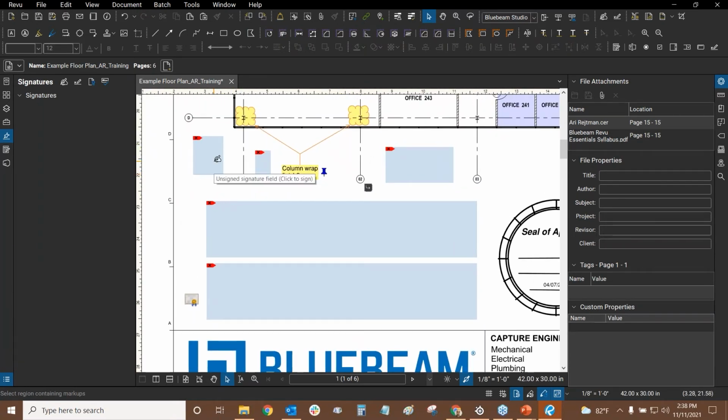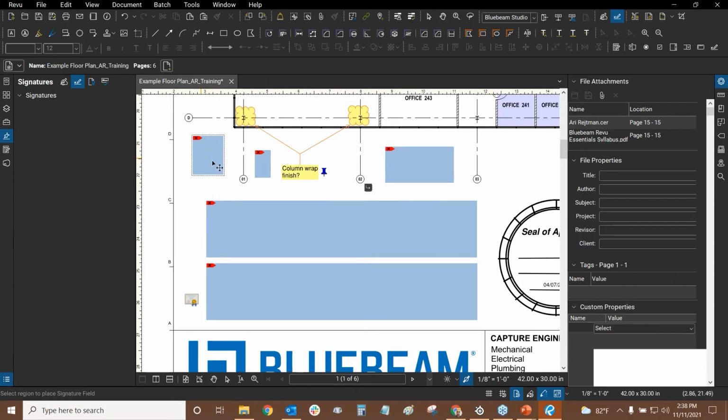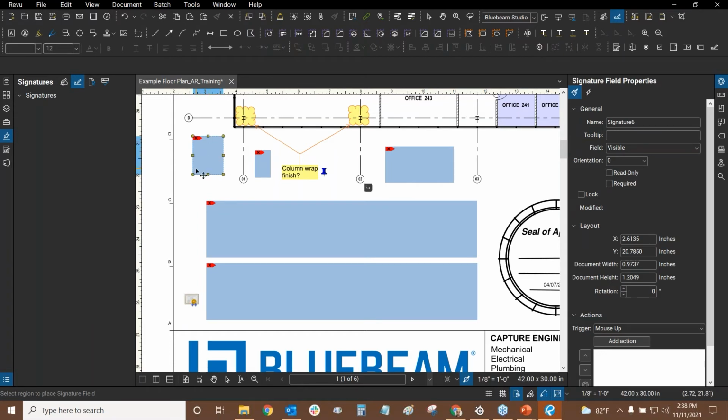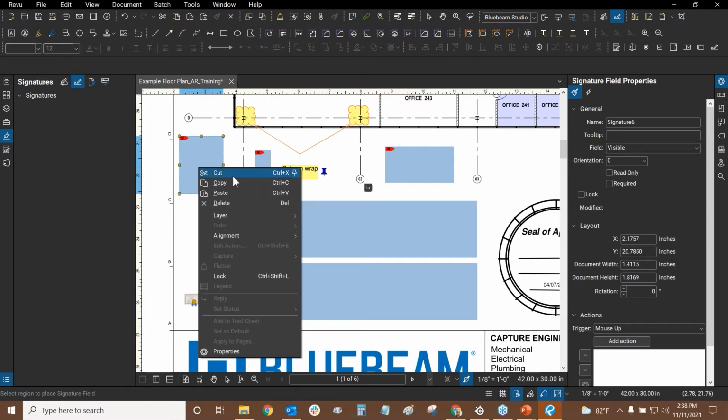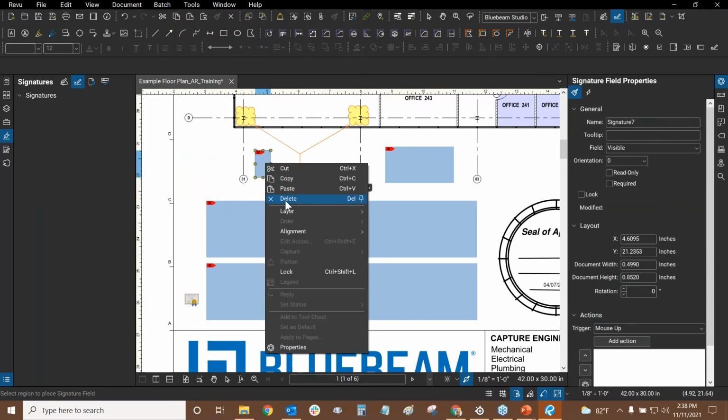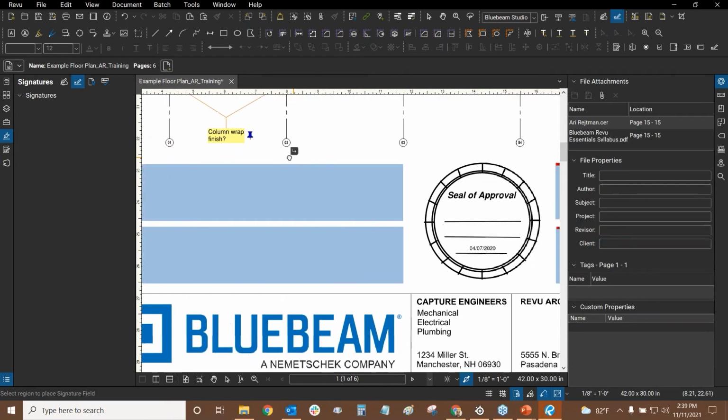So how do I get rid of these if I can't right click on them? Well, I can pretend to make another signature. And when I do that, my fields become dark blue and I've entered into form mode. Now I can click on this field and I'll see some yellow grips around it so I can modify its size if I wanted to. And I can right click on it. And this is what I'm used to seeing when I right click on a markup. So this is perfect. I can now get rid of all these extra ones and we are now good to go.